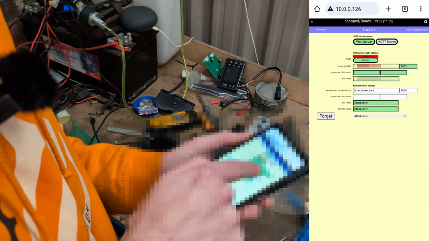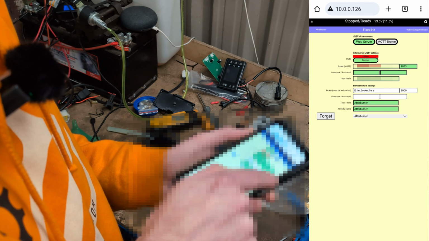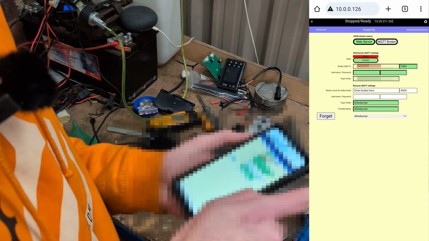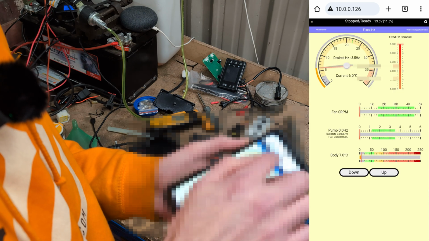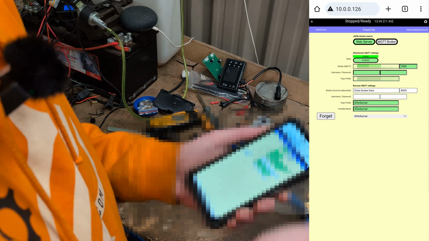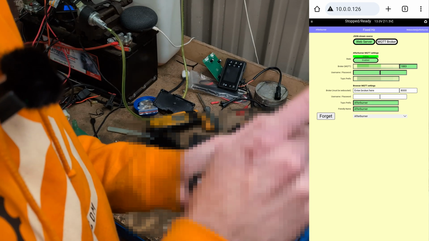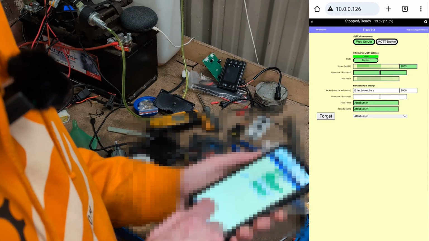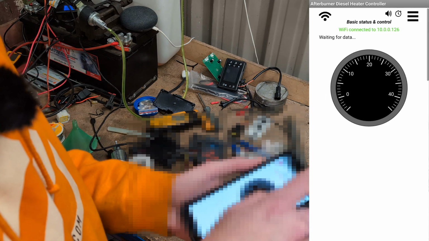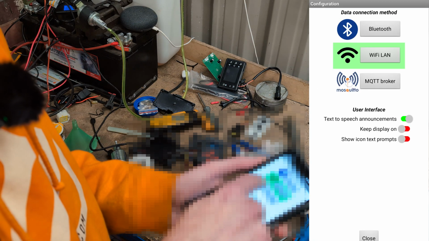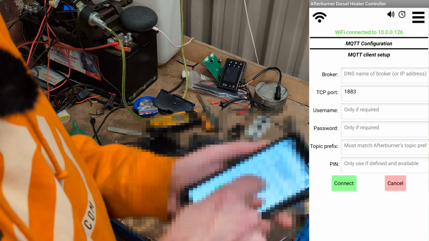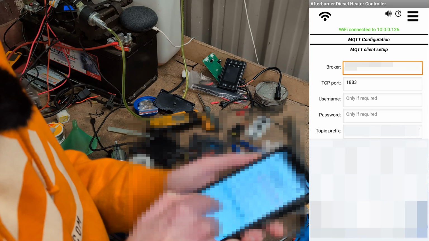I think, if I've remembered correctly. Maybe it doesn't. I mean, it is online. Well, maybe we'll come out and we'll go back into the comm settings. See, it is online. It just didn't refresh the website. So, now we've got that saved into the Afterburner. If we go back to the Afterburner app and we go to the MQTT broker bit, if we put in the same details, which I'll put in my details here.